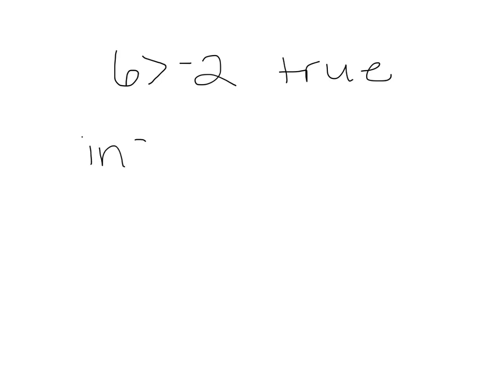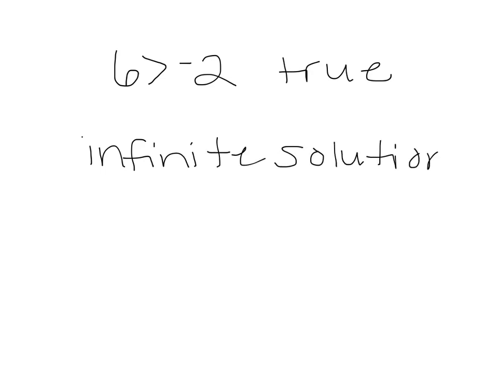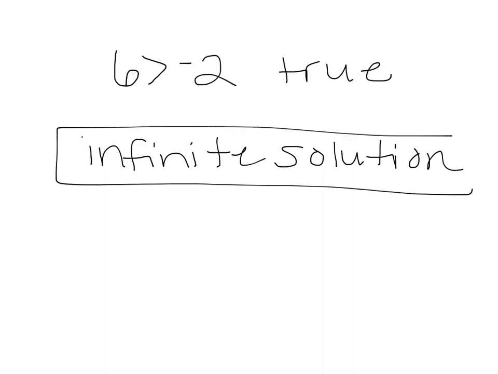If you are solving and you get an answer that looks something like this, 6 is greater than negative 2, this is a true statement. It wouldn't be a no solution because it's true, and it's not an x is greater than or x is less than answer. So this would be an infinite solution. Just like in an equation, any value for x would work. Although we didn't have any examples with that type, it is possible to end up with an answer that is a true statement and has no variables in the final answer.